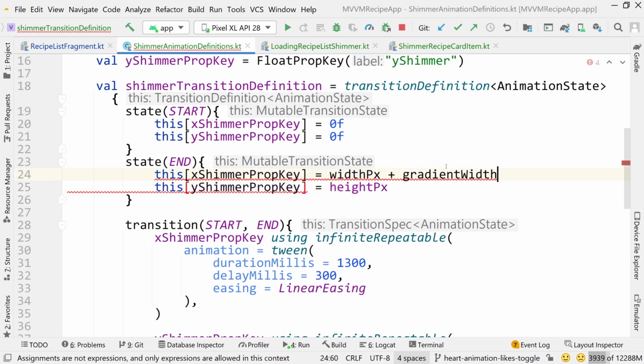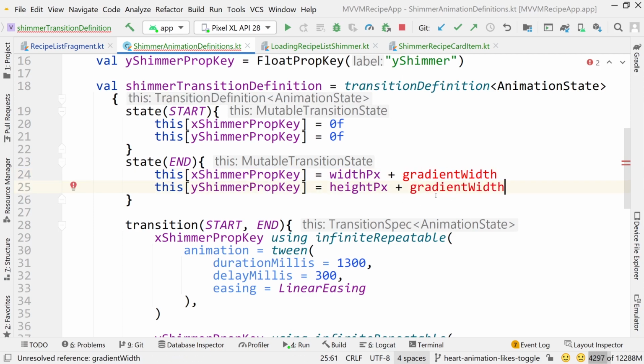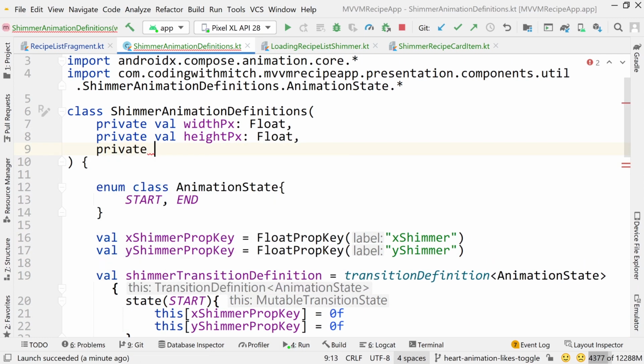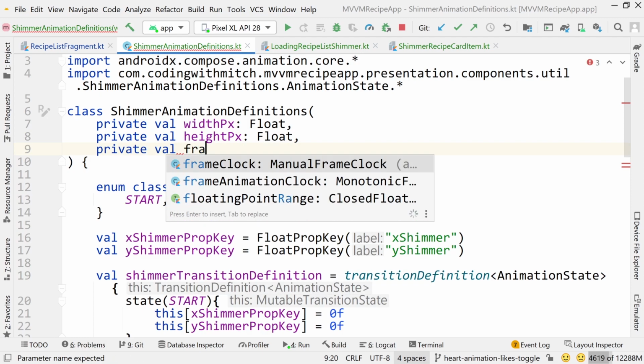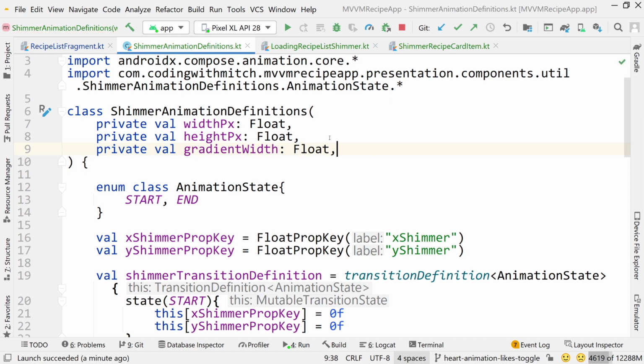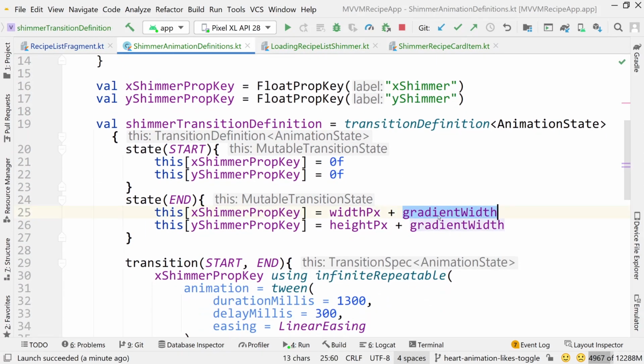Of course, this is going to be red because we don't have this value as an argument, but I want to add it to the width and I want to add it to the height. So let's go up here and add another constructor argument: private val gradientWidth, and that'll be a float value. Now this gradient width will be calculated and we can use that to extend the range of values that the X and the Y go through, so that way it'll end off of the screen.